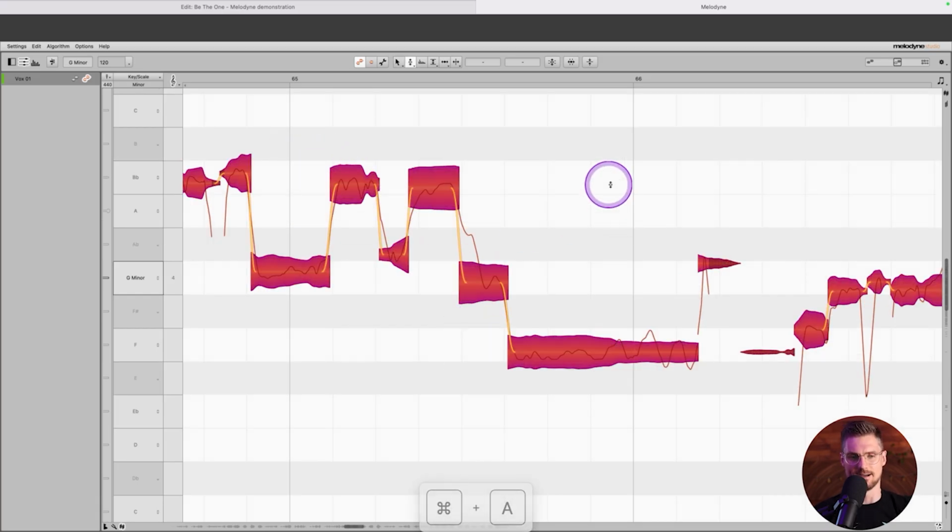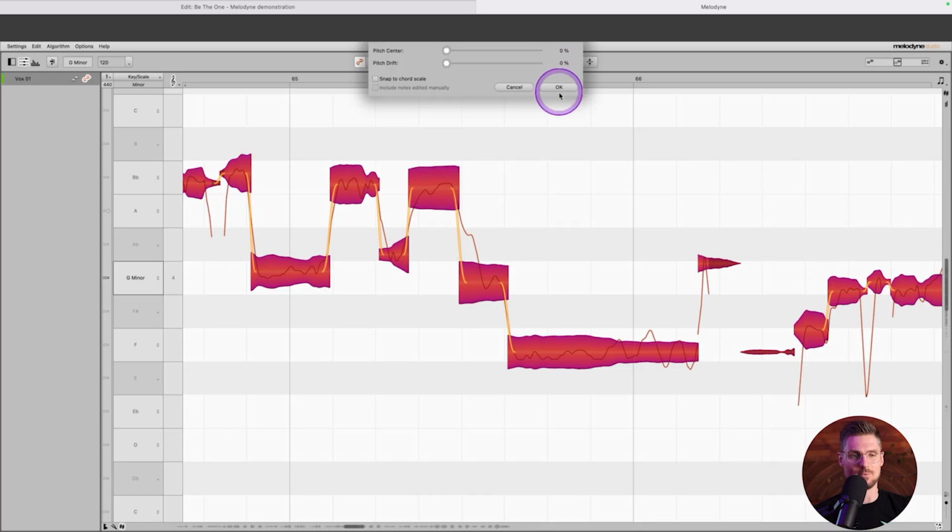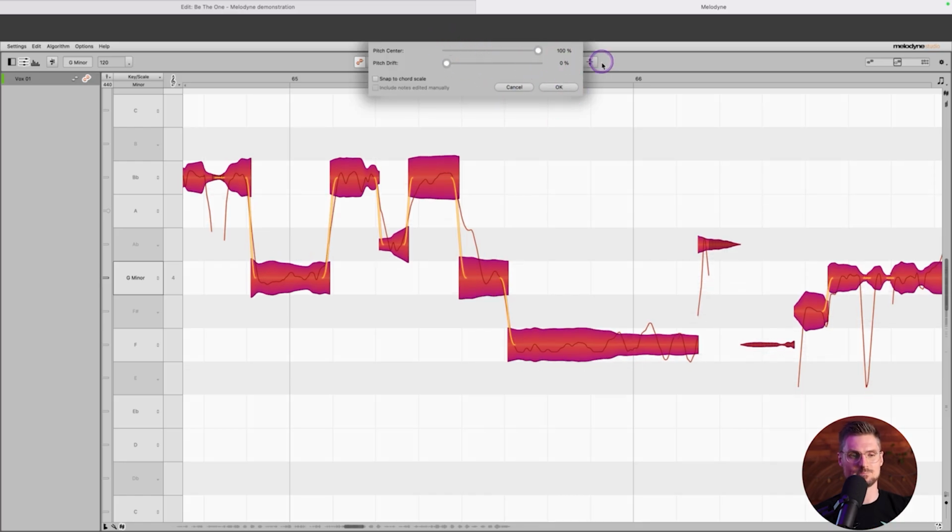Go Command A, just highlights everything in your whole song. If you are going to do that, you want to make sure it was sung pretty well to start with, or you might mess some stuff up a lot with things just snapping to the wrong notes. You have to then go through and just change each one, make sure they're all correct. But if we do this to start with, pitch center, and then pitch drift, it can be a really quick and easy way to get things pretty much where you want them and then just fine tweak them from there.